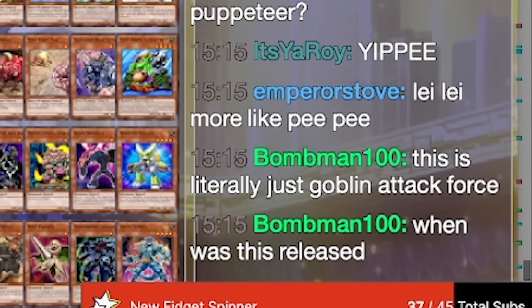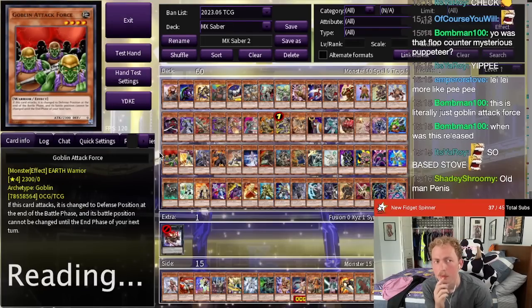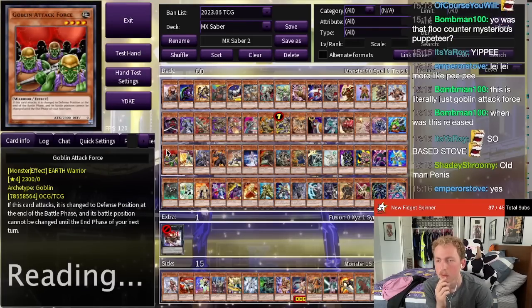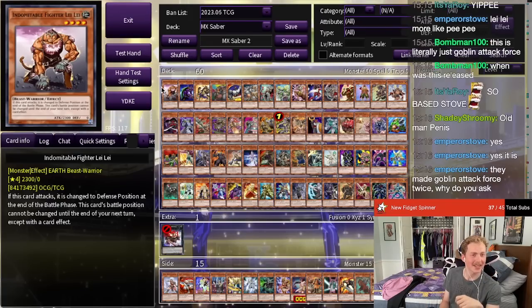This is just Goblin Attack Force. We got Goblin Attack Force here, right? No, yeah, that's just Goblin Attack Force. They wanted a Goblin Attack Force that was searchable with Tenki instead of Rota. Multiple years before Tenki was printed.